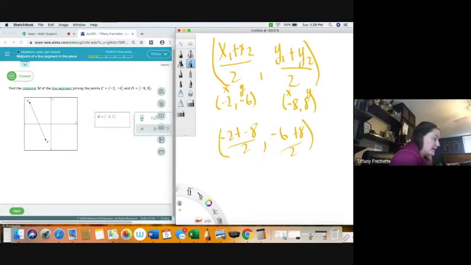Alright, so this is our beginning of our coordinate here. So we have negative 2 plus negative 8. Again, if it was 2 plus 8, you would just say 10, but there's a negative with them, so it's negative 10 because they're both negatives. Again, not two negatives make a positive. We're adding on this one. And then negative 6 plus 8, we subtract. The bigger number decides the sign. 8 is bigger than 6, so it is a positive 2.